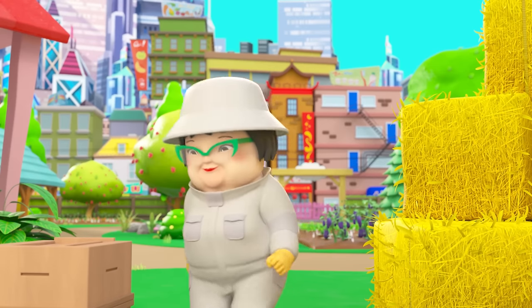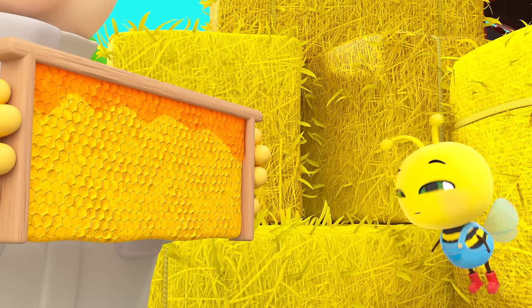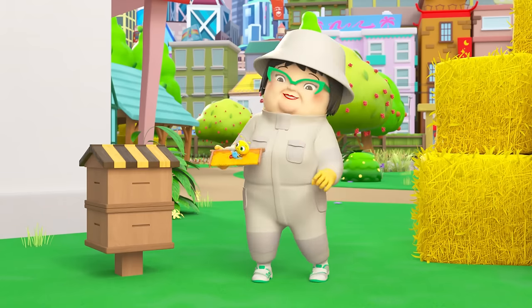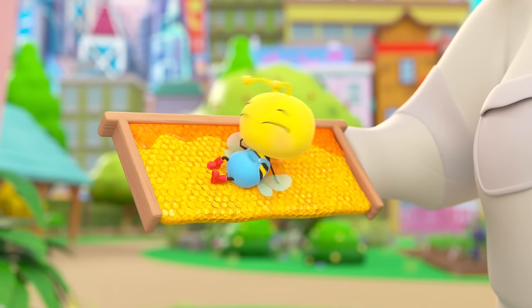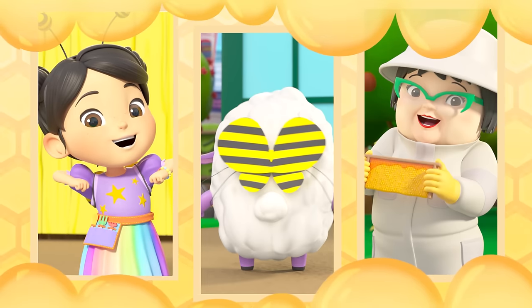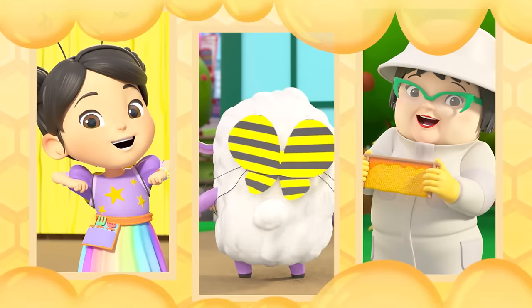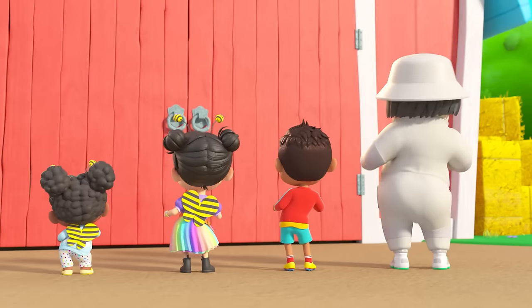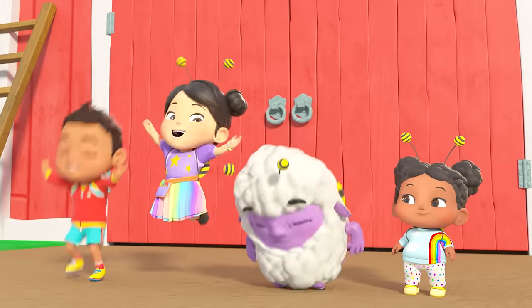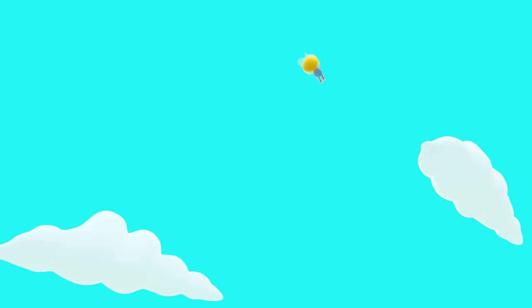Buzz, buzz, bee, bee, come on, everybody, and dance with me. Fly, fly, so very high, come on, be a bee with me. Jump real high, your bum from side to side. Wiggle, wiggle, wiggle, side to side. Jump, jump, jump so very high. Now tumble and bumble, and tumble and bumble, and buzz, buzz, buzz, buzz up to the sky.